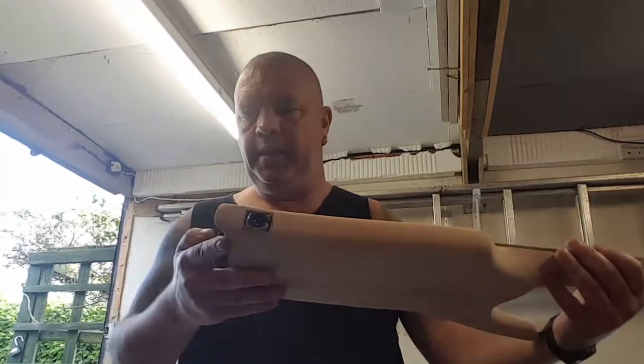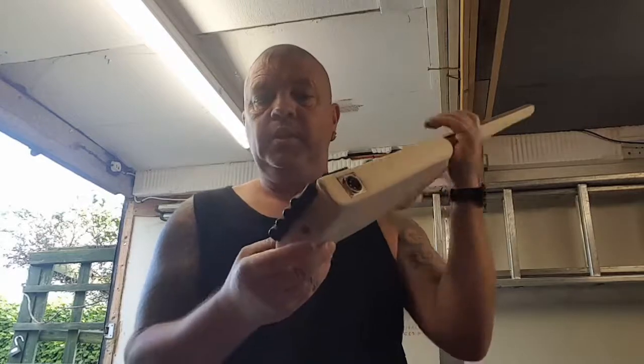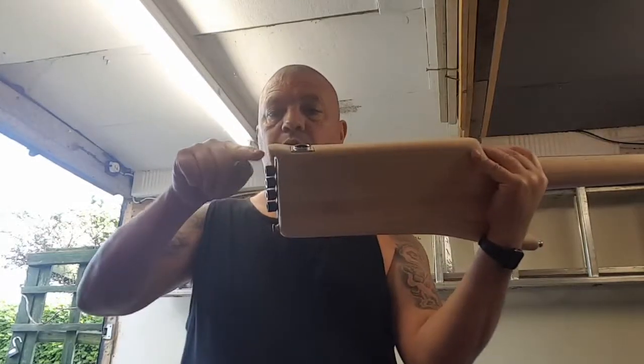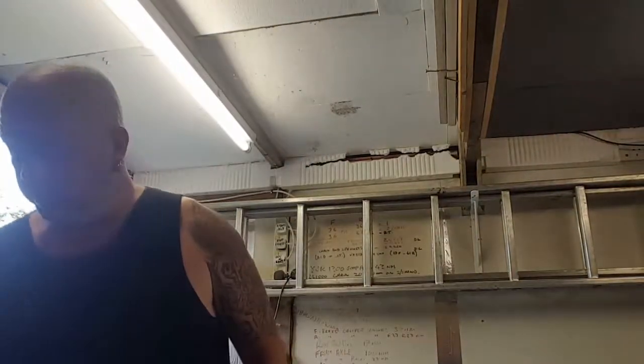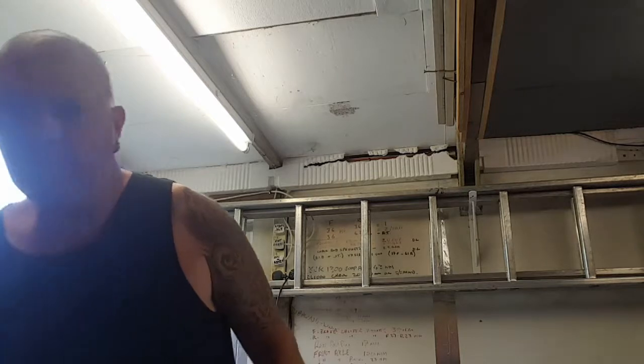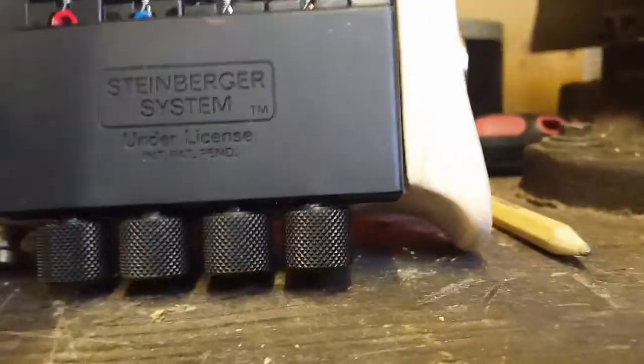Looks all right. But when it's stood up, it will just stand straight on these, whereas on the original base there was a lot more wood coming out and then the two strap buttons. So it stands. Turn you round. Yeah, basically it pretty much stands on the tuners. It does, look. Oh well, so be it. At least it will stop that getting all scratched up.